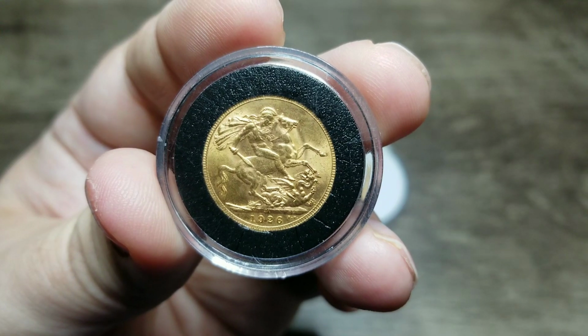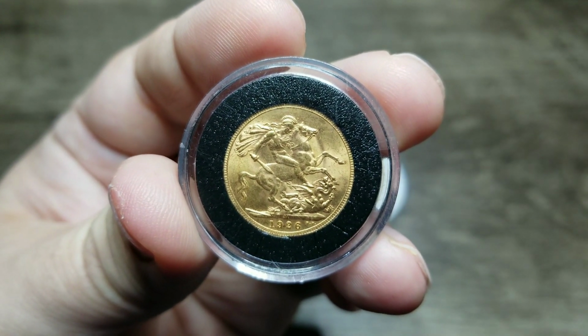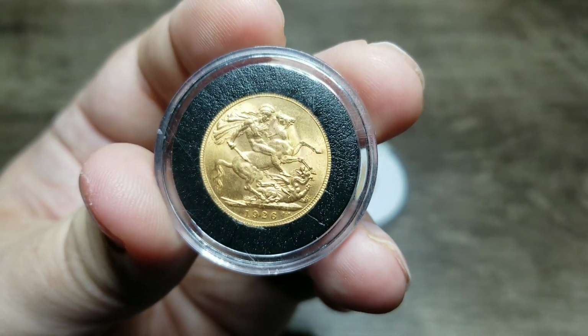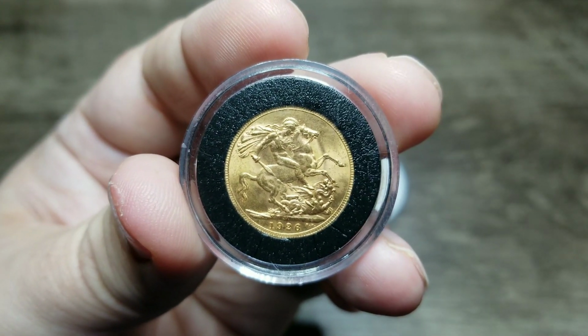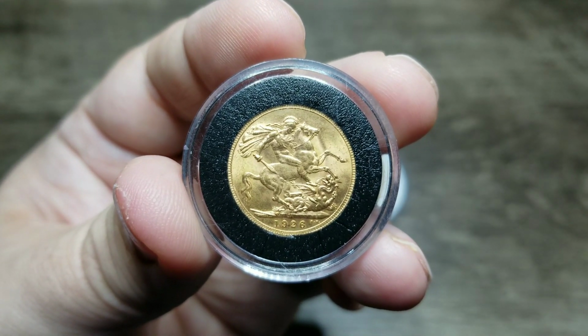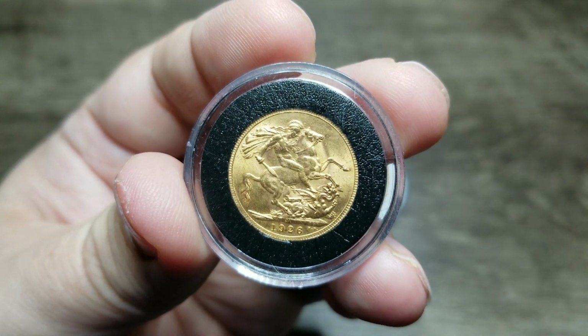The gold weight breaks down to 0.2354 troy ounces with a 0.9167 purity, 22 karat gold, at a 22.05 millimeter diameter. The half sovereign, which was also struck alongside the sovereign coins, has half the gold weight with an unmarked denomination of 1/2 pound sterling.